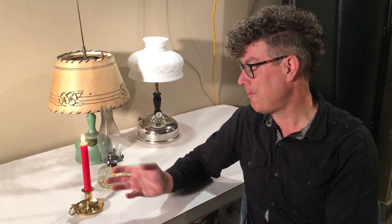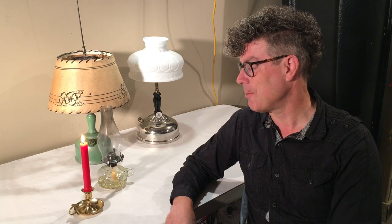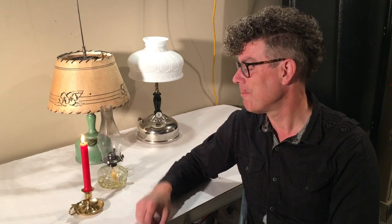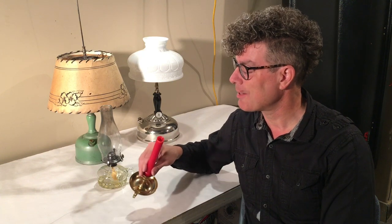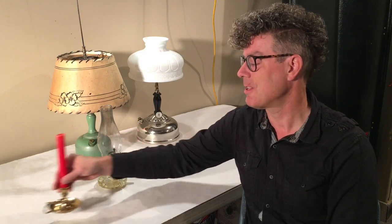As far as smell goes, I can smell a little bit from this candle. The fact that you can put scented oil in a candle and it just dissipates into the room highlights that combustion is incomplete. If you were to put that into a Coleman lamp — don't do that, you'll make a mess — but theoretically it would burn off because the combustion is more complete. On a candle it's not, so that scent will be dispersed into the air. When I blow it out, apart from that initial smoke, I don't really smell much of anything — the wax is already starting to solidify and it's not evaporating into the air.